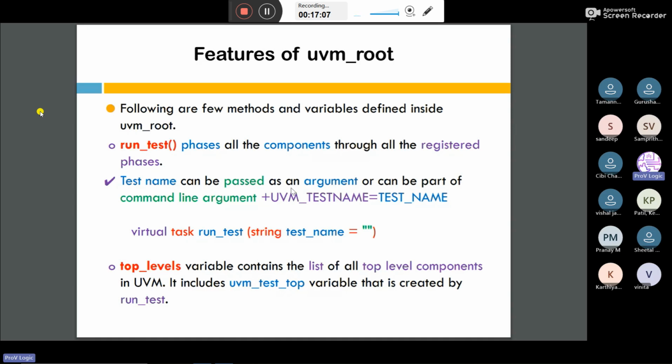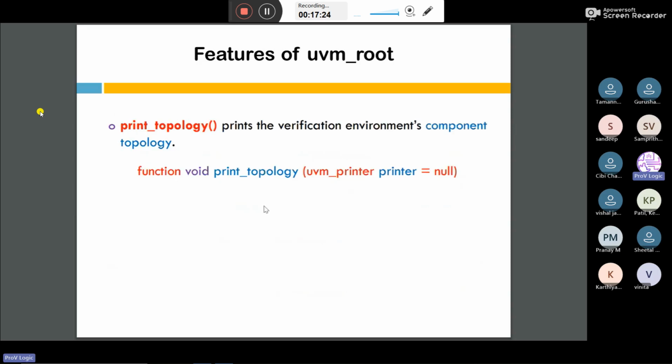That means plus UVM test name, we need to provide the test name, that equal to test name. Here run test, suppose that is a test name. Top levels: just top level components we need to include here, created by UVM run test. And print topology. In print we use various modes, right? So here we are using print topology. It will be printed in a hierarchical way like that.